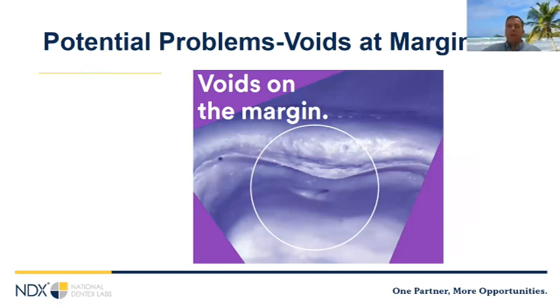So next thing is voids. Whereas the other one can sometimes be caused by fluid, but it's more likely caused by tearing, this is almost always caused by the material not flowing to the sulcus. So these look smooth, not raggedy. And while there could be some fluid in there, oftentimes it can be caused by your material setting up too fast, maybe accidentally syringing a little bit of air into the sulcus.